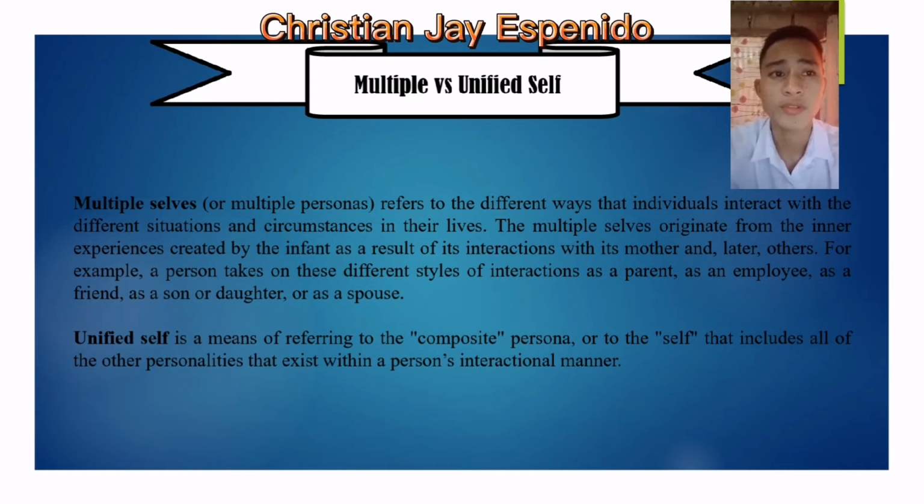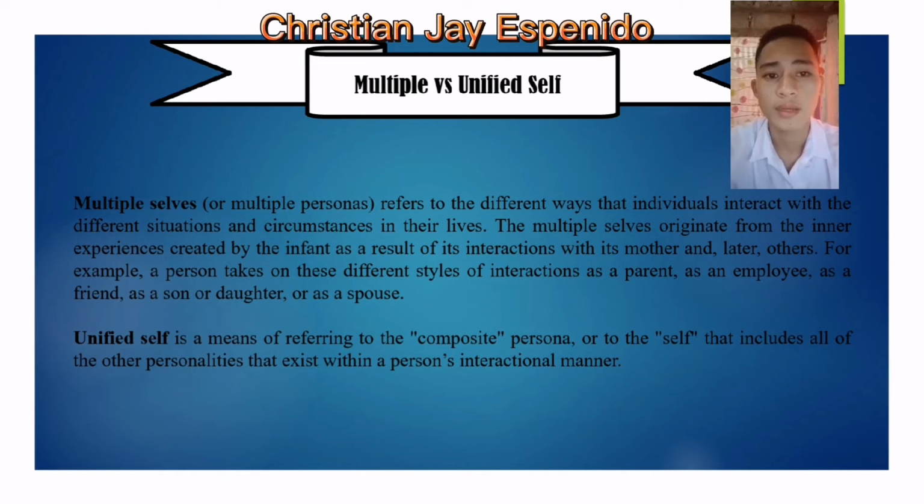Multiple selves or multiple personas refers to the different ways that individuals interact with the different situations and circumstances in their lives. The multiple selves originate from the inner experiences created by the infant as a result of its interactions with its mother and later others. For example, a person takes on these different styles of interactions as a parent, as an employee, as a friend, as a son or daughter, or a spouse. So, multiple selves is the different ways of interacting with other people.